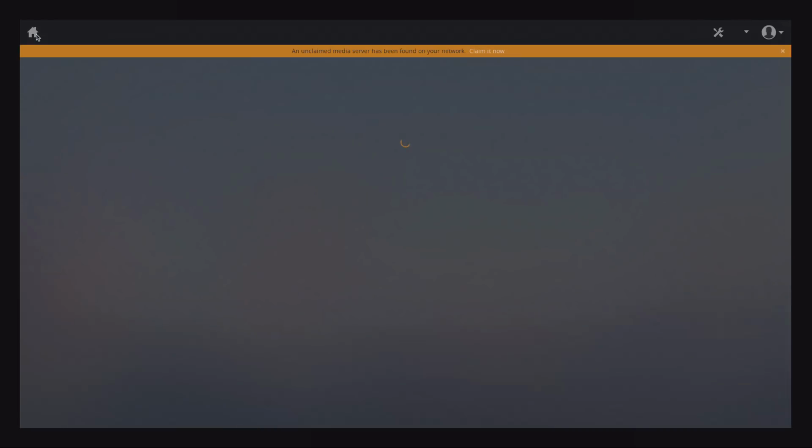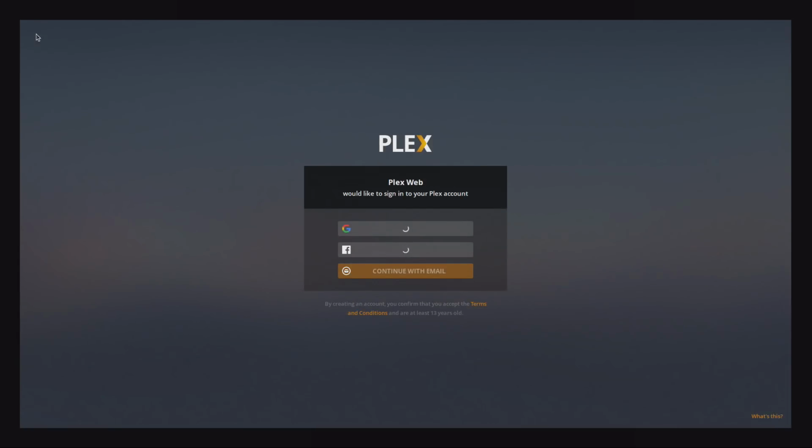Plex is a-loading. You're going to leave this thing running on your TV. You're going to fire it up, and it's just going to be running connected to your TV. You don't have to wait for it and things like that. And then we're going to be up on the screen here where it's going to ask us, how do you want to sign up? That is a fully functional Plex Media Server from PlexPi.com. It's ready to go. We just booted it up there exactly how you're going to see it.